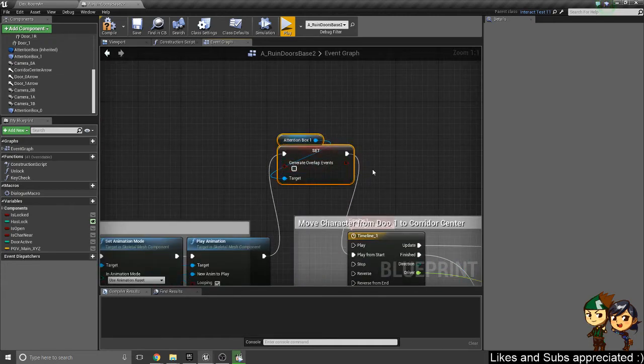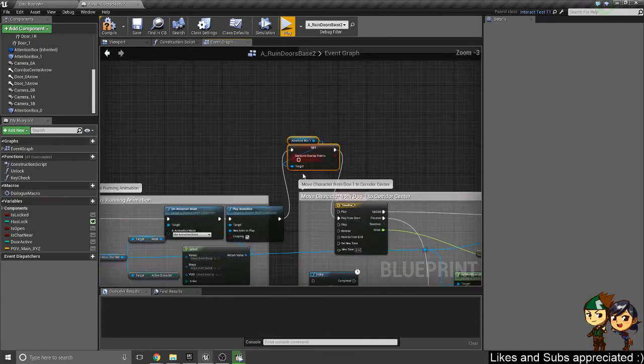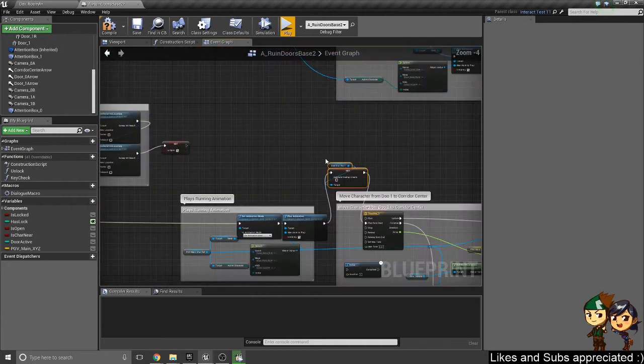Generate overlap events. Right. That's an important phase. Just thinking about that right now.